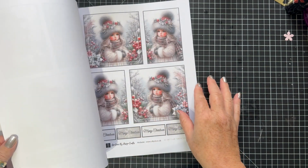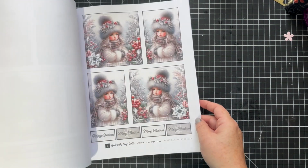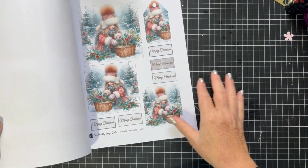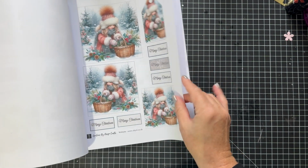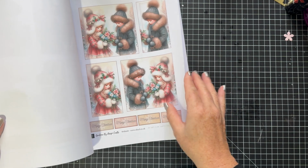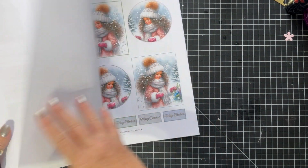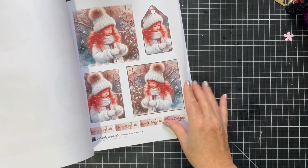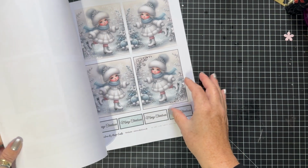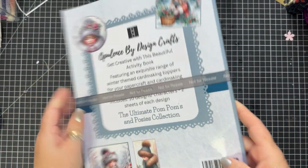So we have Anna. So there are 10 character sheets within the book and there's 2 sheets of each. So I have Anna, and then there's Carol. And there's the sisters. So that's your Poms and Posies collection.